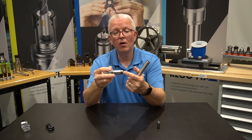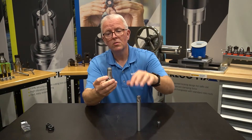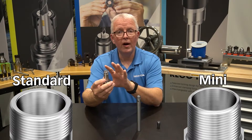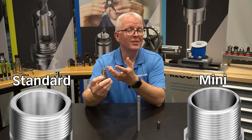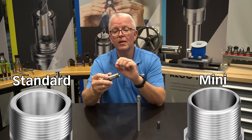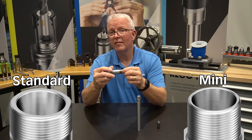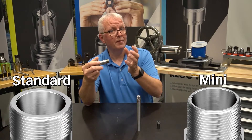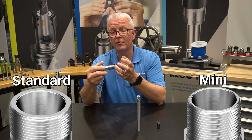And that is all based on the thread profile design. On the regular tool holder, I have a very coarse thread — you can reference the thread profiles for all the different collets for the standard tool holders on page 161 of the catalog or on the website to get those outside dimensions for yourself. The outside thread profile is very thick and very deep. This allows a much higher torque transmission from the nut, being the hex nut onto my ER collet, for much higher clamping forces.